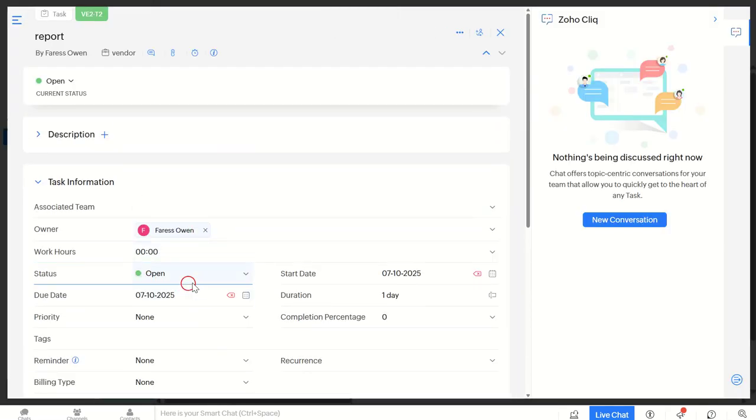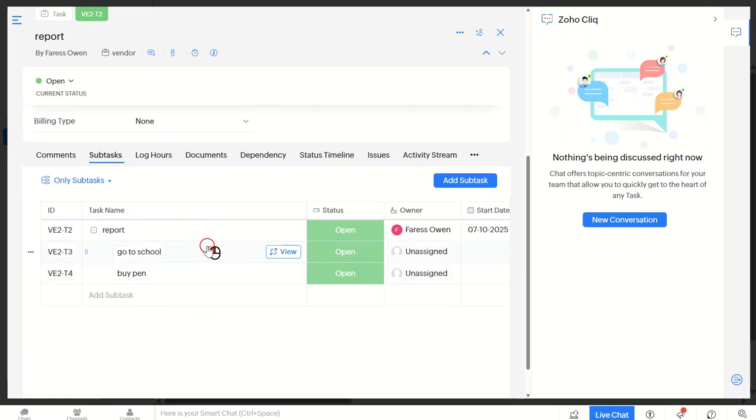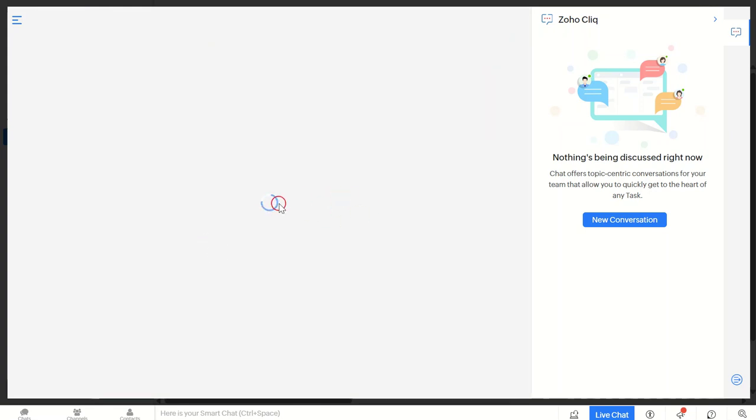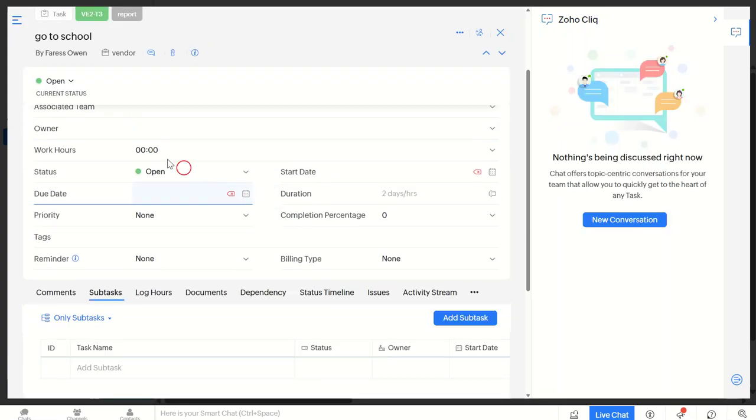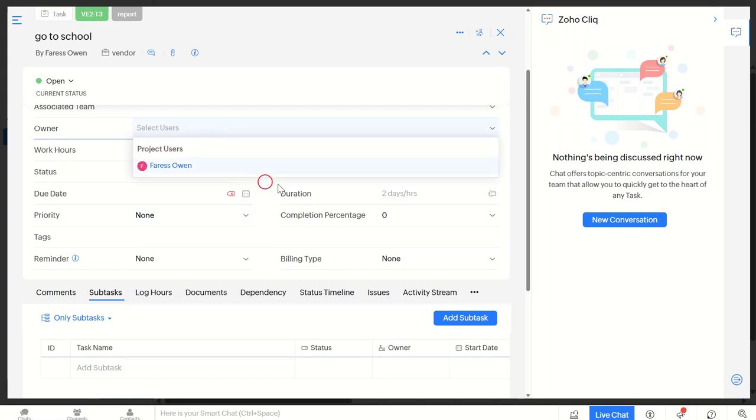It gives you full control over the workflow, makes it easy to delegate tasks, and ensures that everyone is on the same page. Remember, changes are saved automatically in ZOHO Project, so there's no need to worry about losing your progress. This is a neat feature of ZOHO that helps streamline project management.